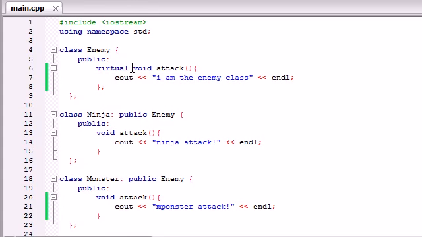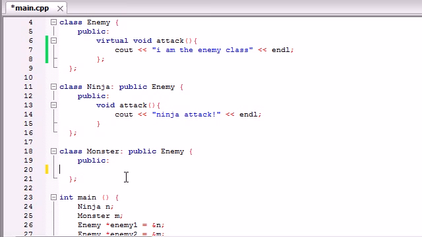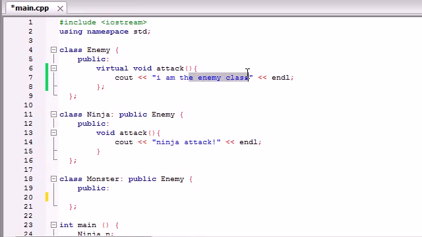So now let me talk to you guys about what a pure virtual function is. Maybe this will be easier if I show you. If I cut this attack from the monster class, this monster class is already inheriting an attack function from the enemy class. If it doesn't implement its own specific attack function, it inherits the default general "I am the enemy class."